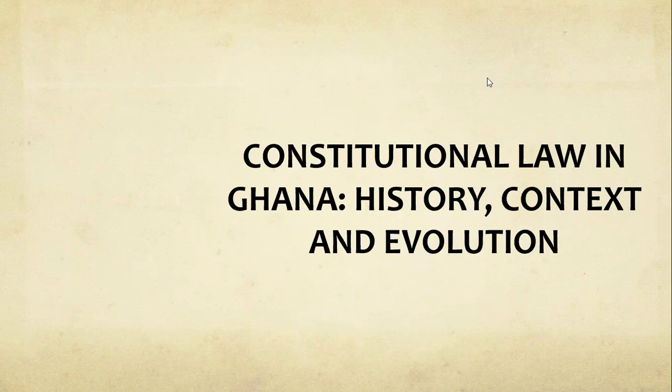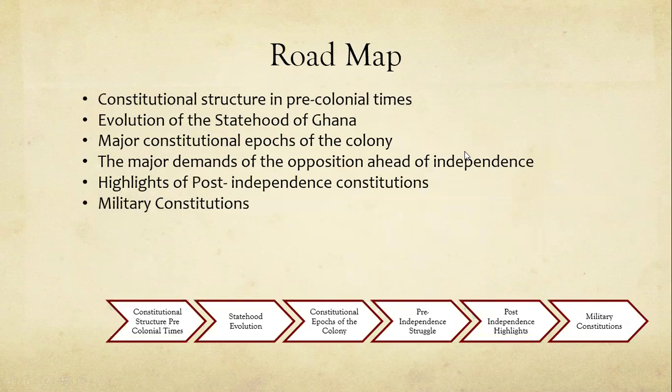Throughout the course of this lecture, we shall be exploring issues including the constitutional structure in pre-colonial times. That is, what were the governance arrangements that were in place before our people came into contact with the West, before our people came into contact with an exotic model of governance through the colonial enterprise and its architecture.